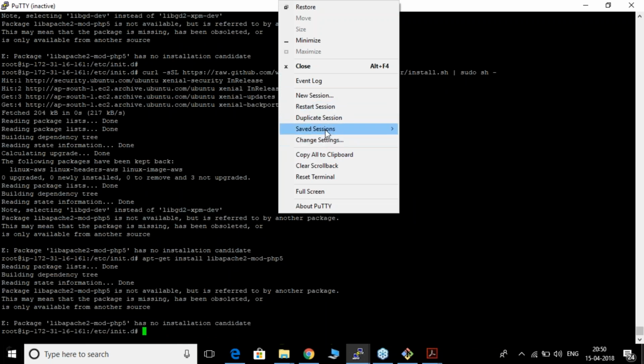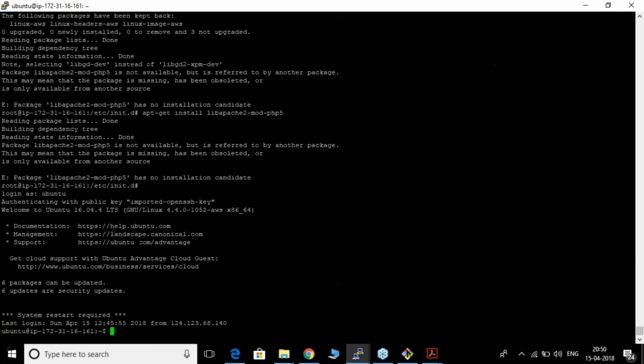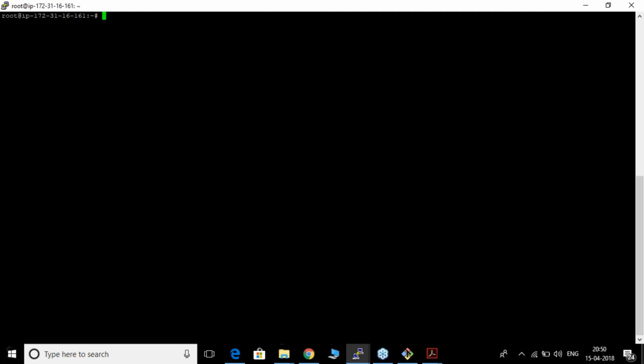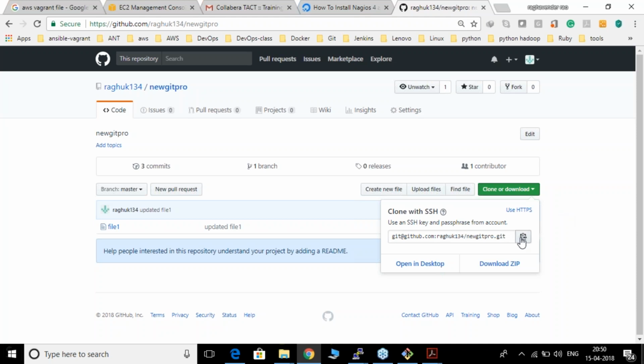So what I'll do, I'll try to reconnect it. Okay, this is another server. So let us say I want to clone and I'm trying to push it from here. Let us see what happens. Okay, this is a remote repository. I'm trying to clone it.